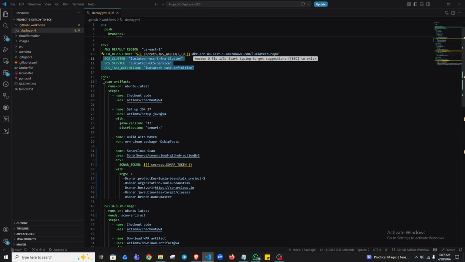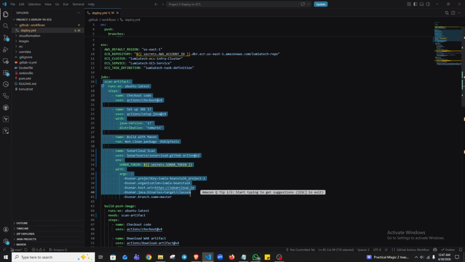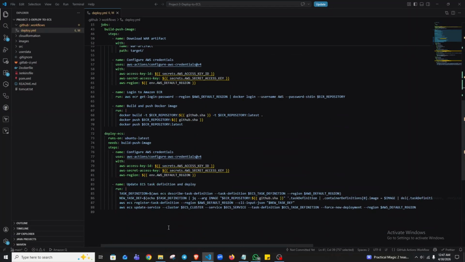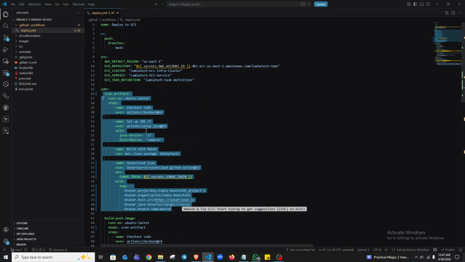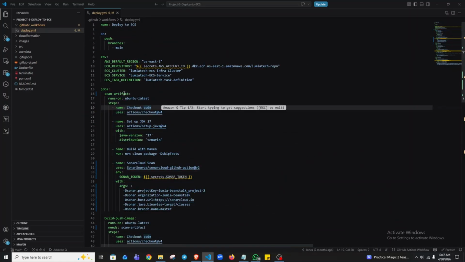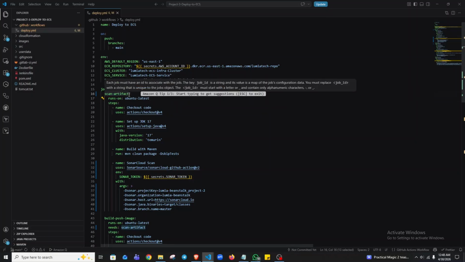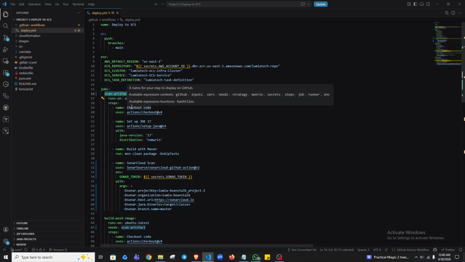So now in this first job we have three different jobs. It scans the image, builds and pushes the image, and then deploys to ECS. I'm going to show us now what happens here. It runs on an Ubuntu image. Each of the different jobs, you see this job here runs on an Ubuntu image in a Docker image actually. Once it runs, after this job finishes, the Docker image is destroyed.